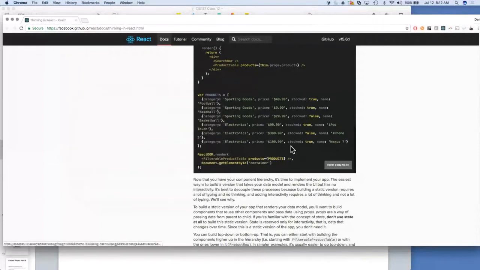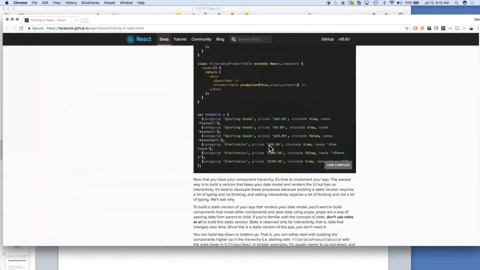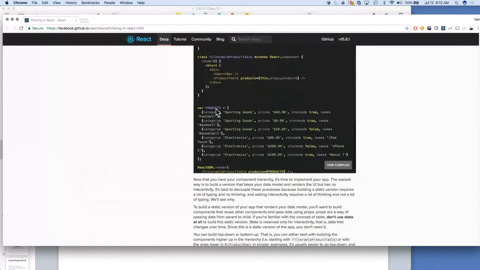So let's look at the example we have here. So here we have some JSON, or really just a JavaScript object, or array of JavaScript objects that we're going to use as the data. So this is just like the events array you had to build in project part 2.